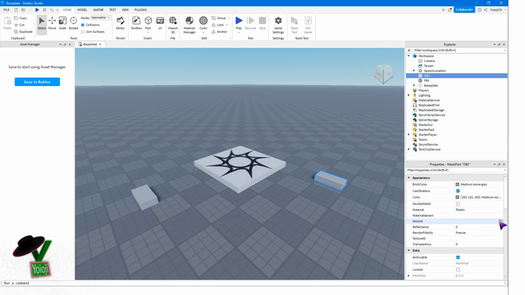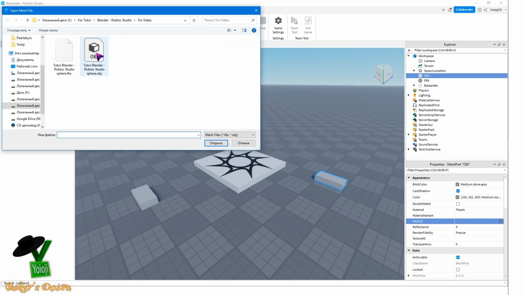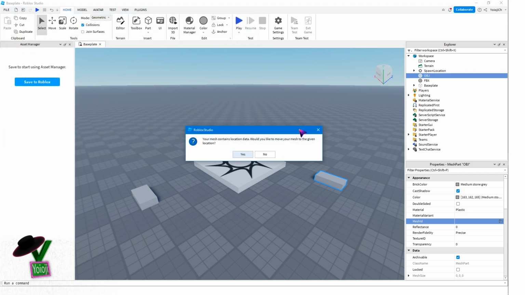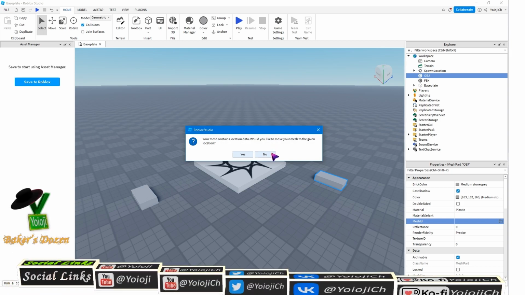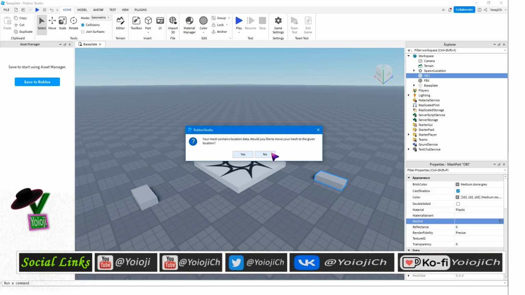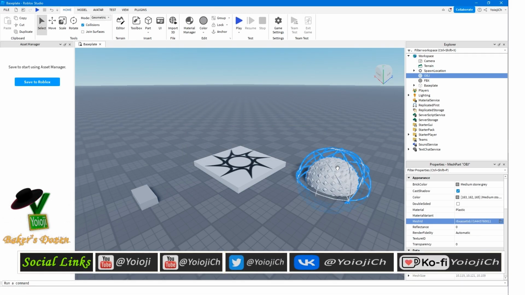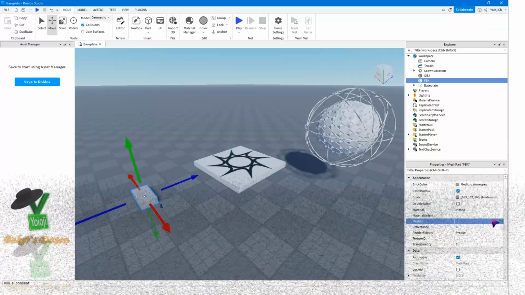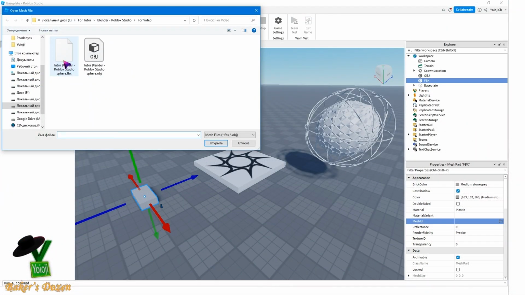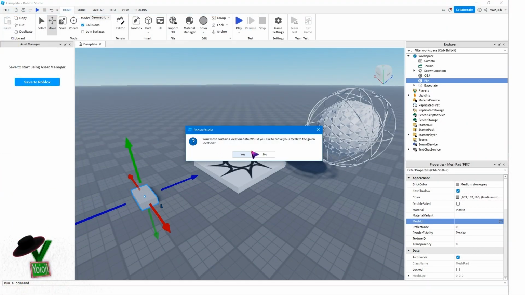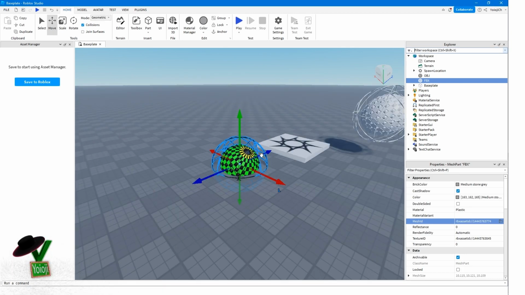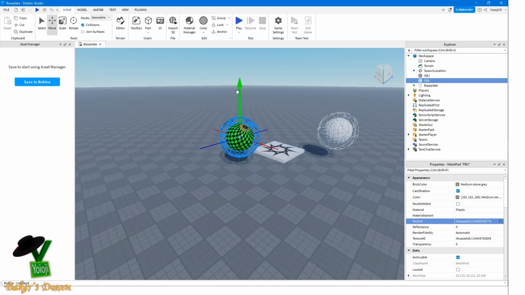Select this first object. In the Properties window, look for the Mesh ID item and click on the folder icon. In the window that opens, first select our OBJ format model and open. In the message that appears, if you click yes, the object will take that position in space which it had in Blender when the model was exported. If you click no, the model will appear in the place of our object, that is, the mesh part. We do the same with the FBX format and immediately see the difference. The model was imported along with the texture.